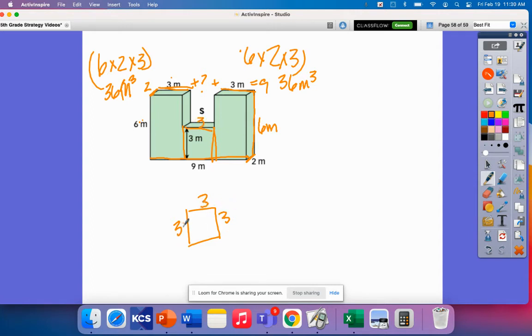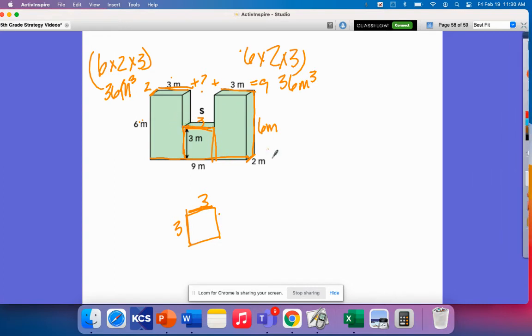So if this is a three by three, because I don't really need that, I just need this and this. It's a two, because this is what this would end up looking like. So that would be two. A three by three by two. That would be eighteen meters cubed.